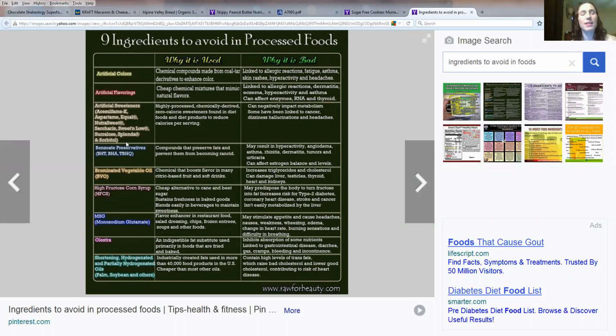One of the other things that is not on here that I highly recommend avoiding is soy. And soy is a process. I'm not talking about edamame. I'm not talking about tofu, because you can find some really great tofu brands out there. I'm talking about when soy becomes so highly processed, it's highly GMO, just so you know, and it becomes a cheap filler. So you see it in a lot of places, and I'm going to show you how to look for that as well. So let's start with that Kraft macaroni and cheese that I showed you before.